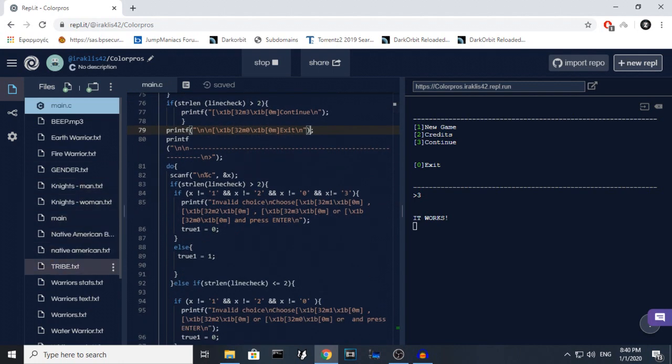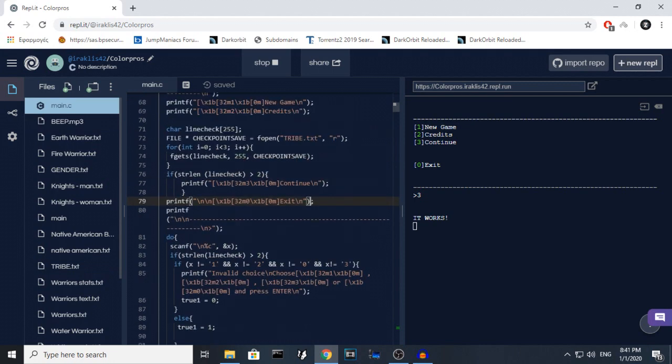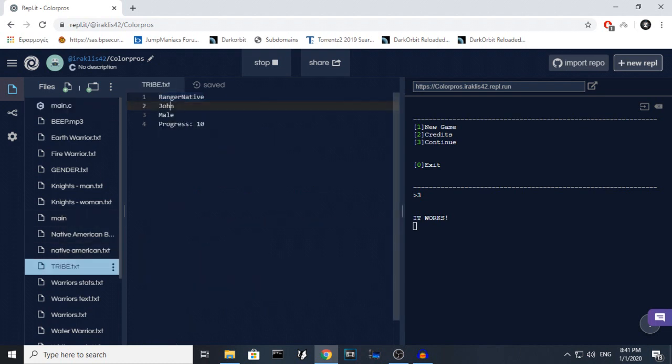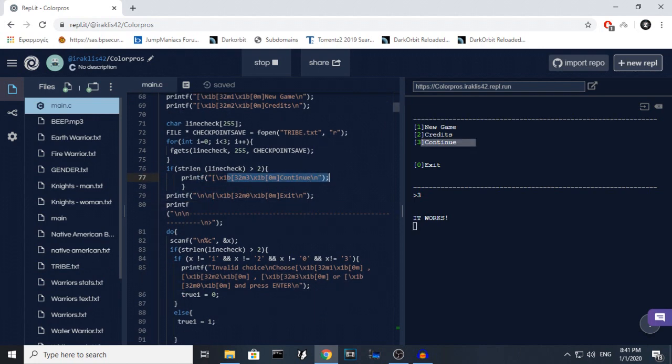Why that? Because I've set the code so that the class will be first. My classes are 3 letters and up for sure. It's like 5 letters and up each, so that works fine for me. And then if this line has 3 letters and up, it says continue, or else it doesn't say continue, it just says exit right after.